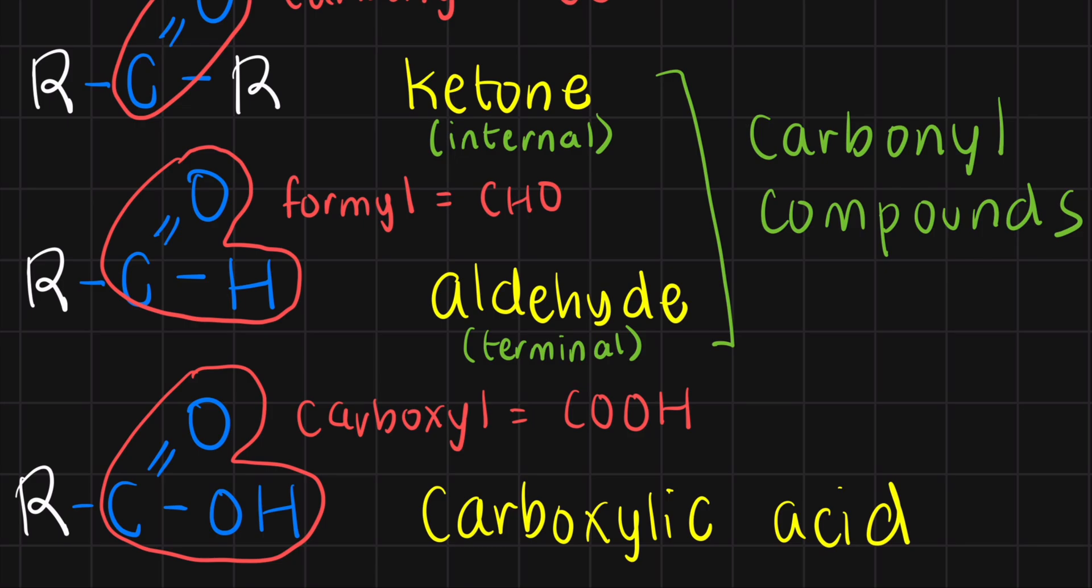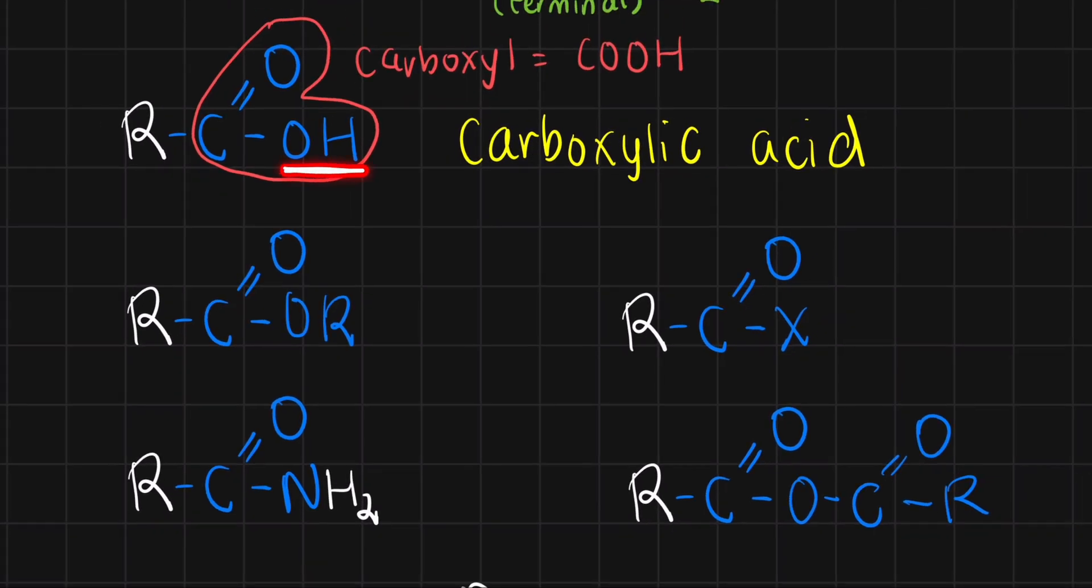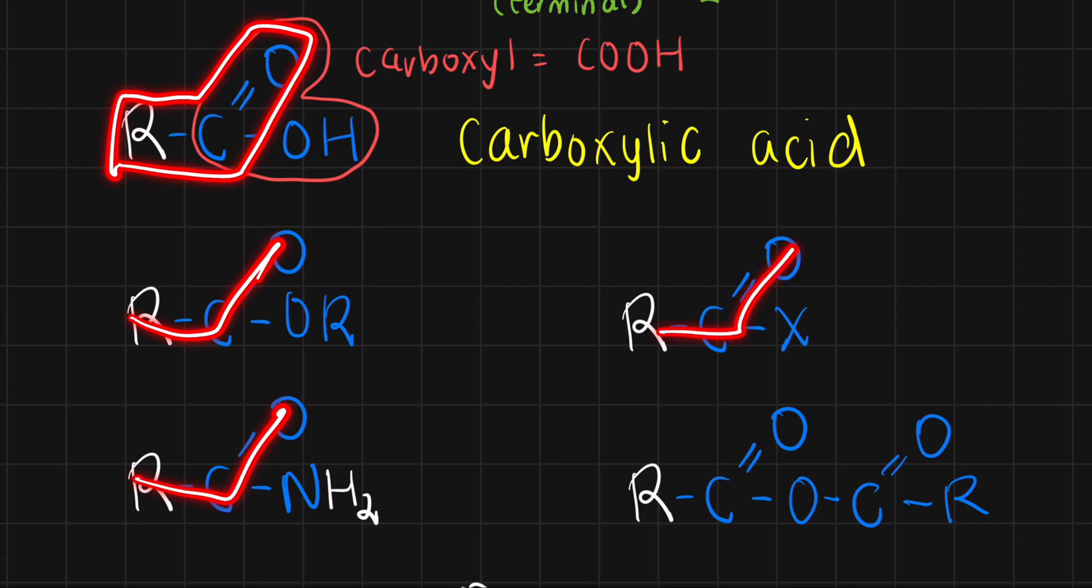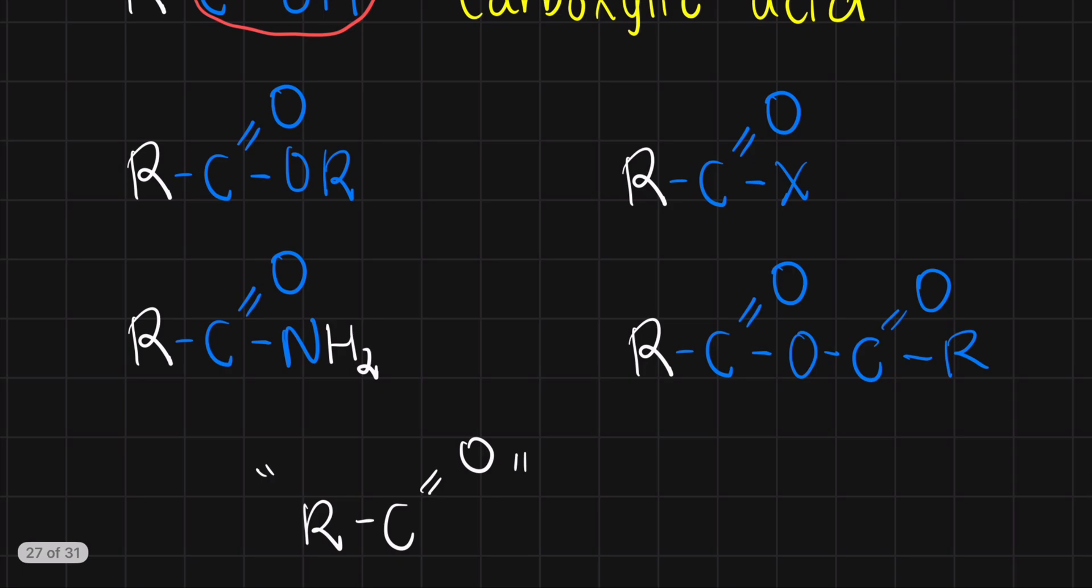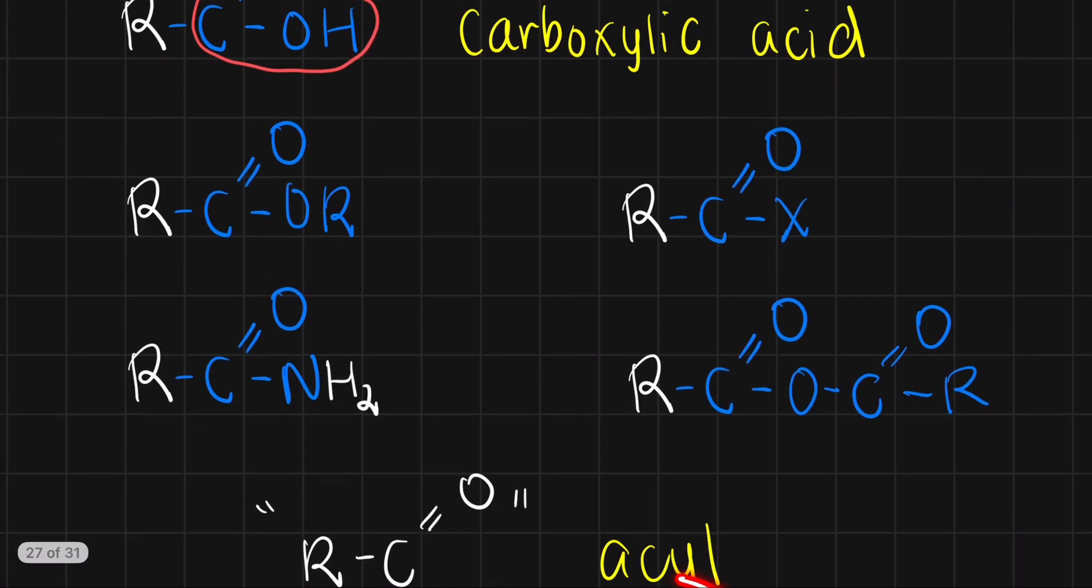And now, I want to show you these four classes of compounds below it. You will notice that we're just replacing this OH here with different things. But across the board, you may see that the RCO part from the carboxylic acid is kept or is intact. That's why we have to learn that sometimes that RC double bond O portion is called an acyl group. Something like it is an acid. It was the fragment or the segment of the acid earlier. But YL, just like alkyl earlier, telling us that this thing is now part of something larger.